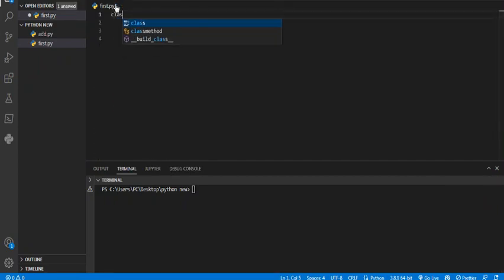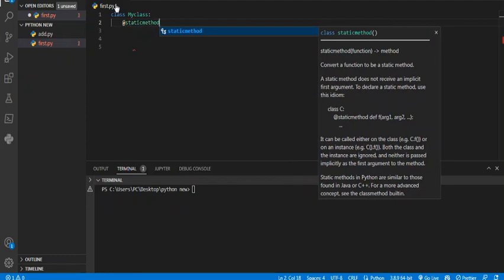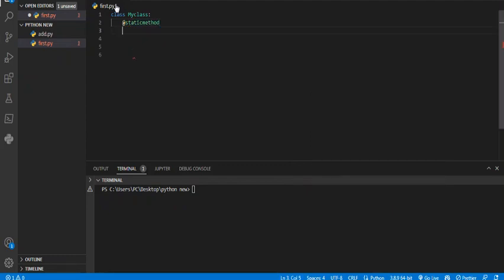Write class MyClass. Take a static method only for this also, my method, pass two parameters x comma n, x means the number, n means the power.